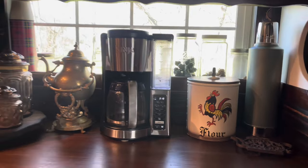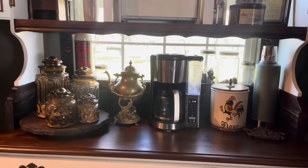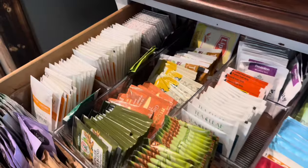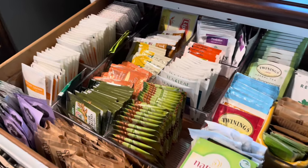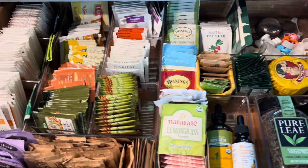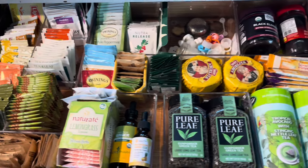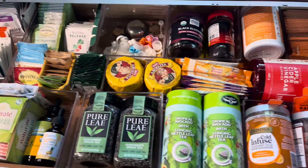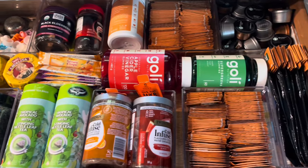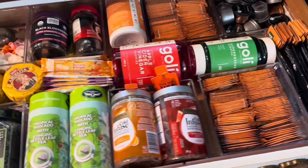Since we don't use syrups or creamers, I keep my collagen, vegetable blend, and mushroom and honey in canisters next to the actual coffee machine, paired with some more coffee decorative items. My big canister with the rooster is where we keep ground coffee, though we mostly use an antique coffee grinder now that I absolutely love. We're also big tea lovers — hot or cold — so I'll put bags into our water bottles for the day with immunity blends or nutrient-dense teas and drink on that throughout the day.